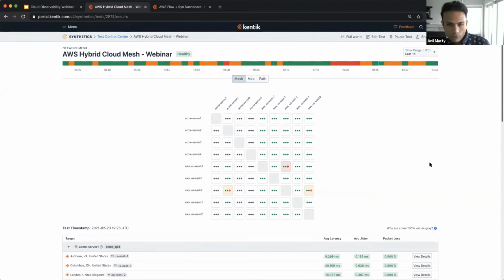The one last thing I'll leave you with, there's a ton I can talk about in synthetics, but I know we're going pretty long here. Dan showed you how you can use the data explorer to create these custom views of your flow data, and you can add them to specific dashboards. So what I'm going to show you now is an example of one of those dashboards.